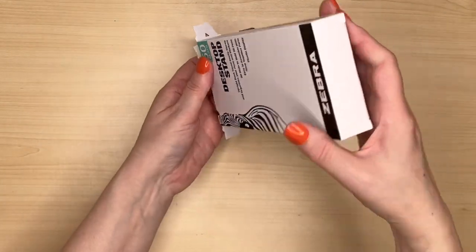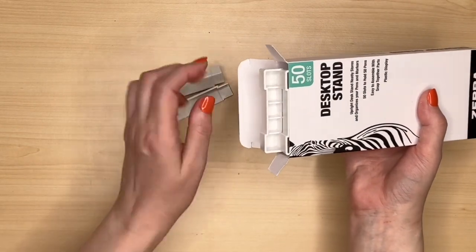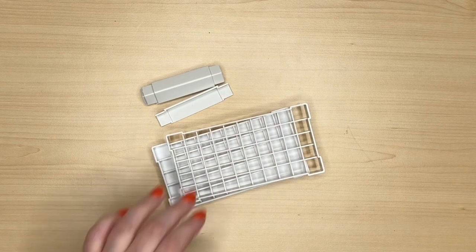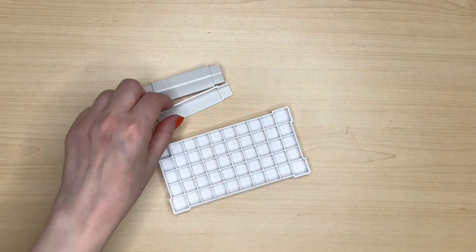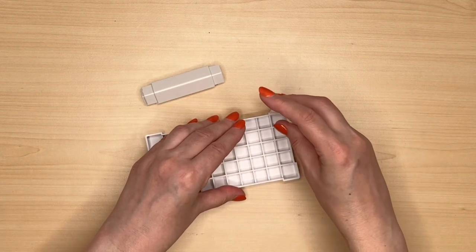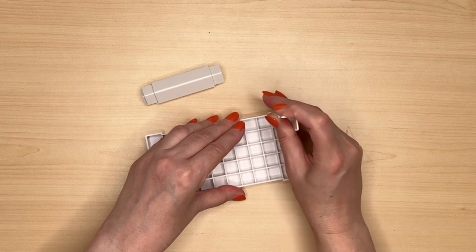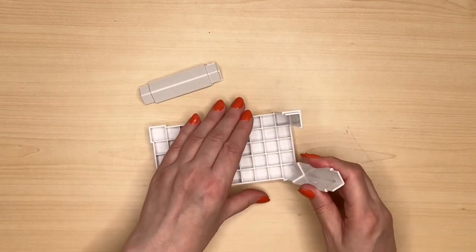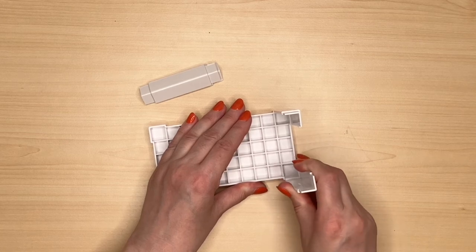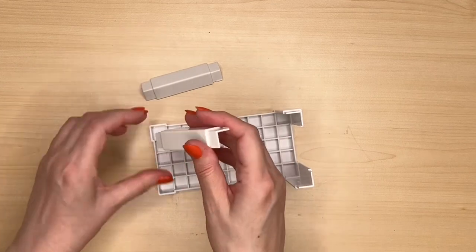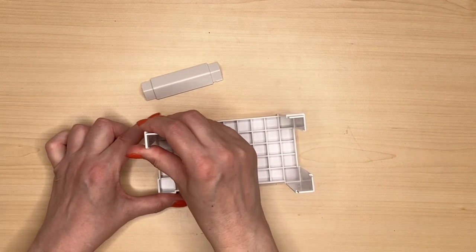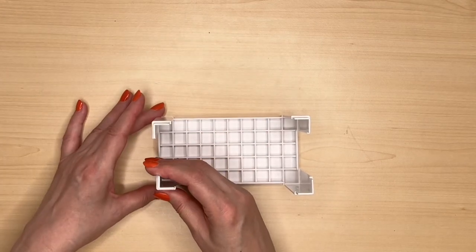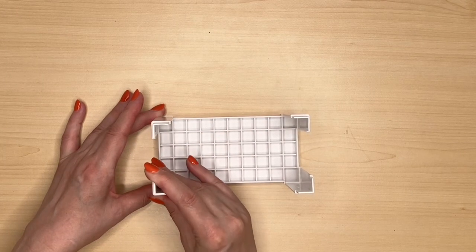Apparently they did release one last year that had a black pen stand, and that disappeared very quickly, was quite hard to find. I didn't really know about Zebra pens much then, but they have said there is more availability this year, but I didn't want to miss out so I went straight down to Tesco's. I was going to wait till I do my weekly shop, but I wasn't about to chance it, so I popped out especially today and they had three. So I got one, and it'll be interesting to see when I go in a couple of days whether there will be any left. I think not. Not for that price.